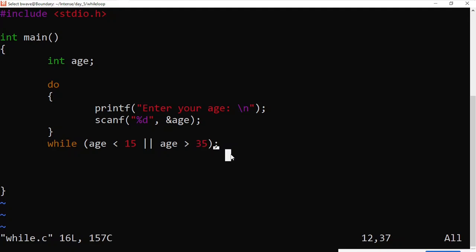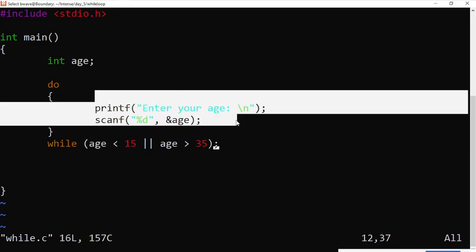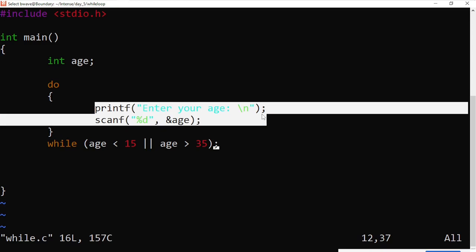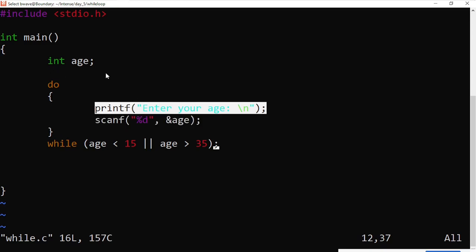If you had used a while loop to print out this statement, it wouldn't even run. If you had used a while loop with the condition on age, it should print enter your age, but it's not going to even print out because by default your age is 0. So it's not going to run.